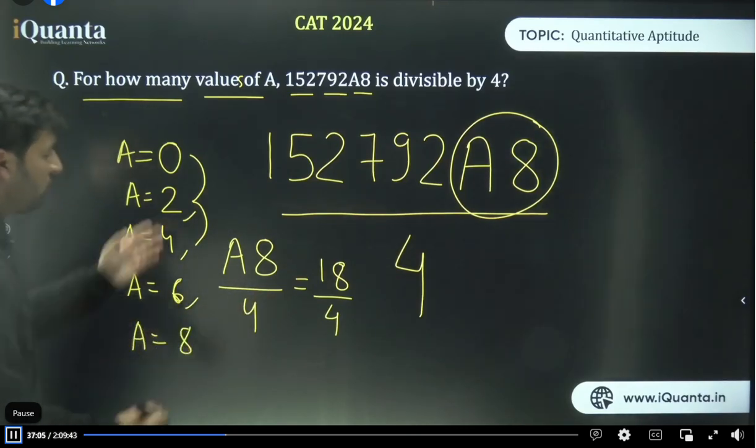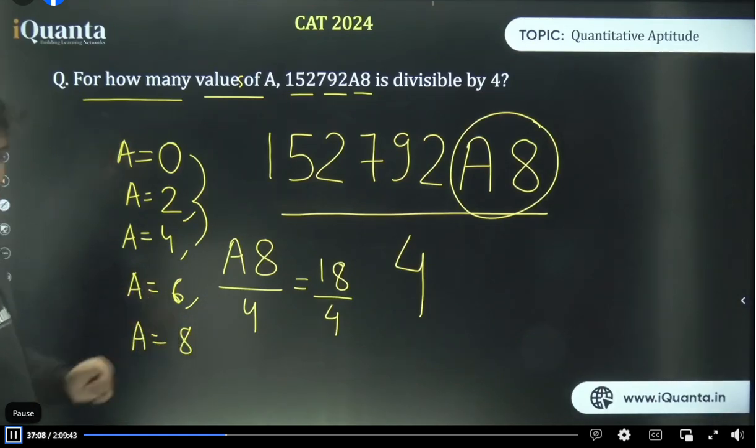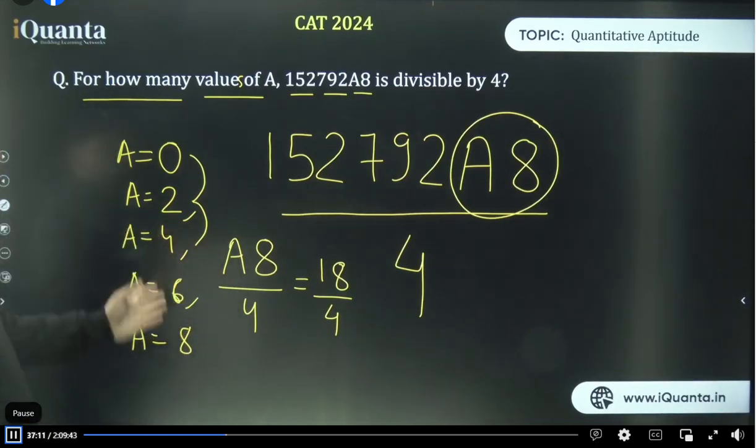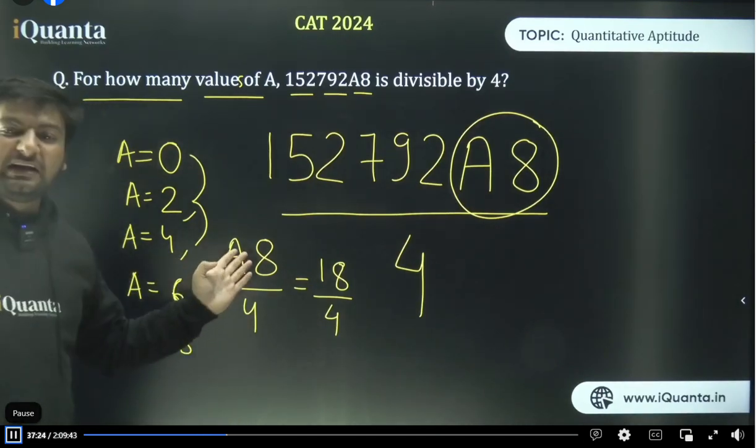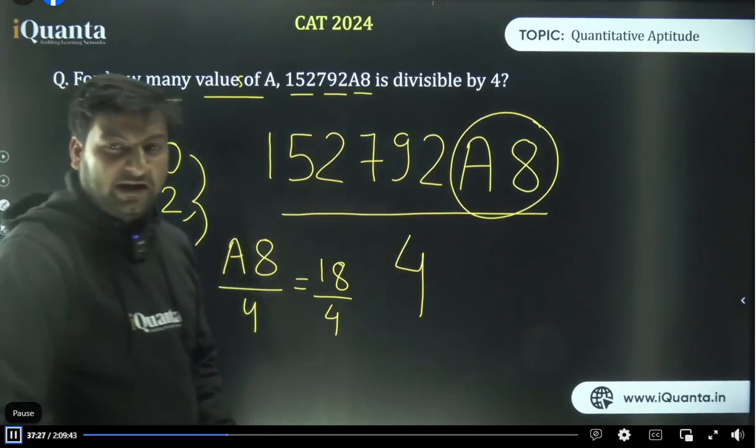When you put a equal to 8, we have noticed the pattern, right? No need to waste your time on 7, because whenever I am putting an odd number in place of a, I am not getting it divisible by 4. Then 0, 2, 4, 6, 8. Do we have any bigger digit than 8? We have 9, but when you put 9, 98 is not divisible by 4. So that's it, at 9 I am done with my digits.